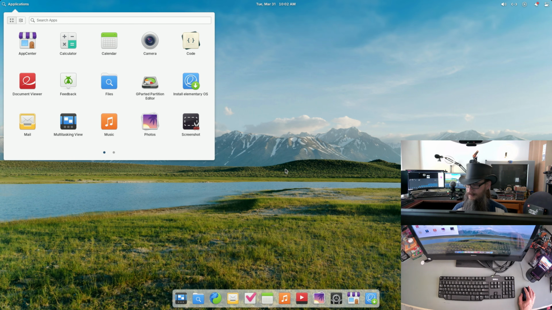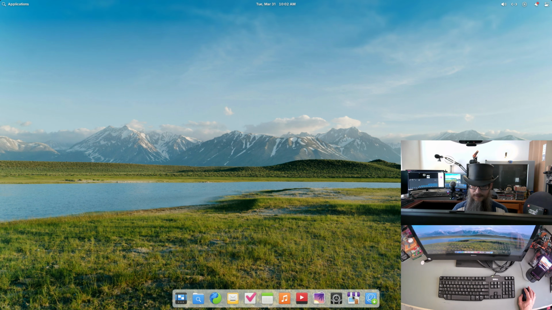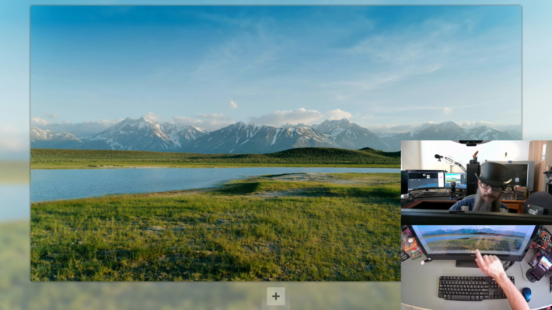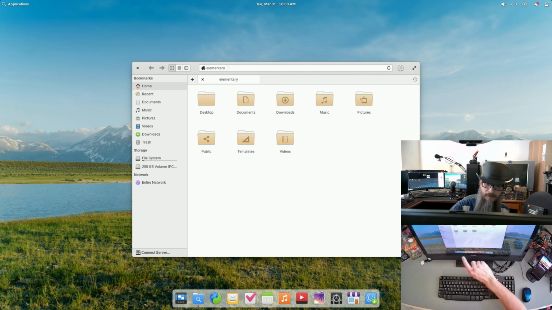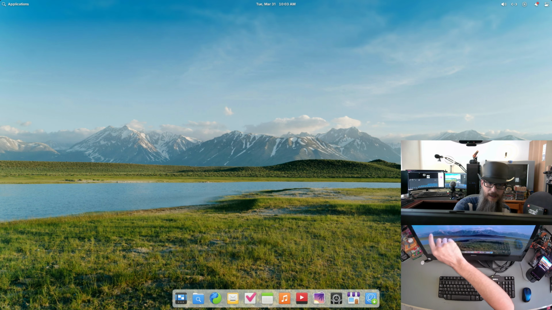This is Elementary OS. The App Center, you just click on it. Click on it. I said click on it. Oh, this is a touchscreen. Let's try tapping on it. Does it not support a touchscreen? Oh, it does support touchscreen. Why don't you want to open files? We can open files, can't we? Yeah, files opened right away.